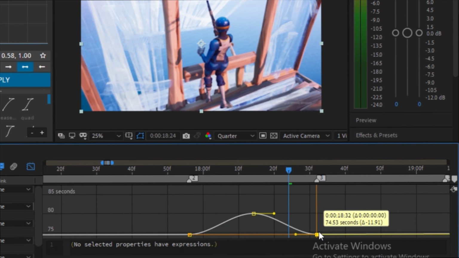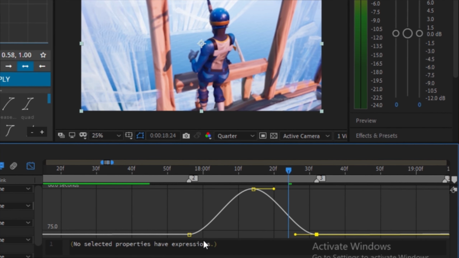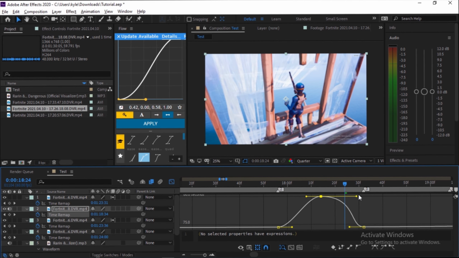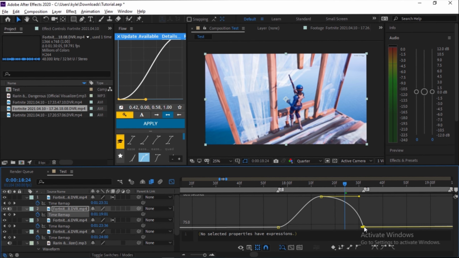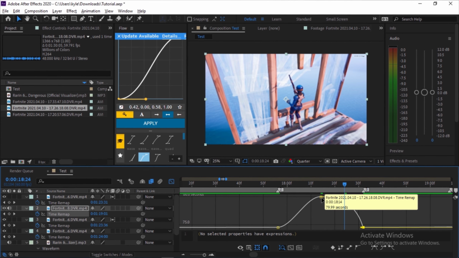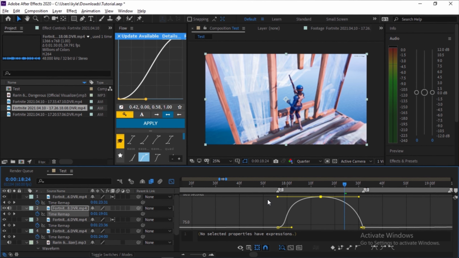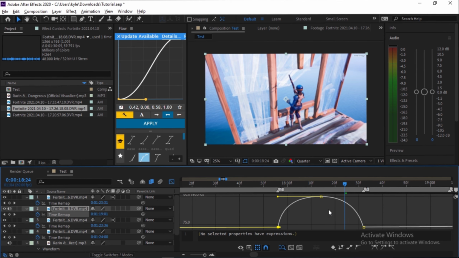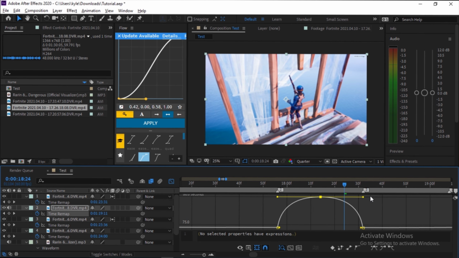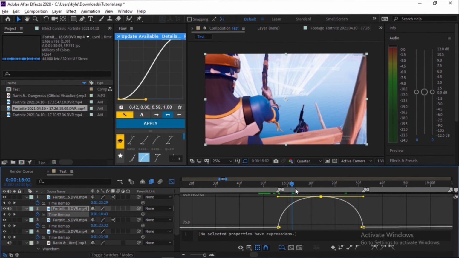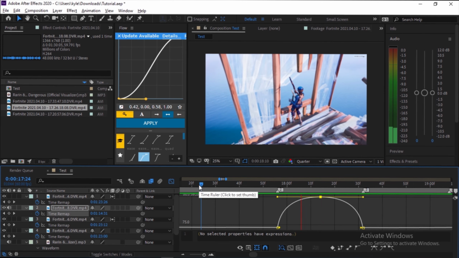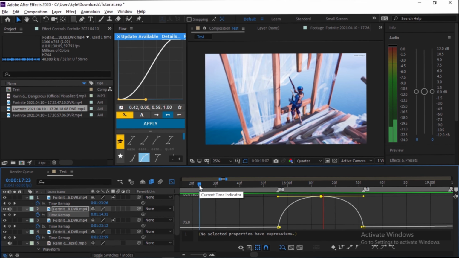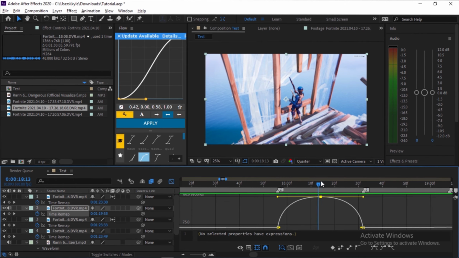Back to the video. Onto the line, so that it's on the same bar as the first one. And then you just want to hold shift and drag this way out to about right here. Then hold shift on this one and just pull it all the way in. Then you want to do the same for the other side. So just drag it and then drag this all the way in. So you want them to be about the same length so that it comes out and then it reverses and goes back in. So let's see how that looks. That looks pretty clean. Yeah, that looks pretty clean.